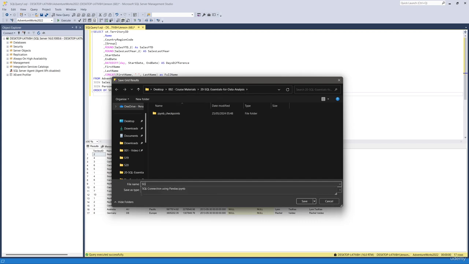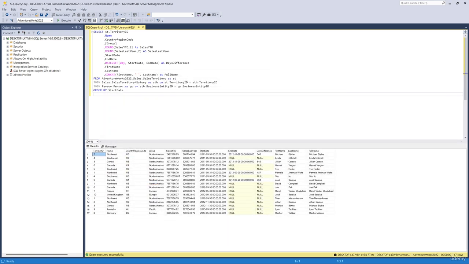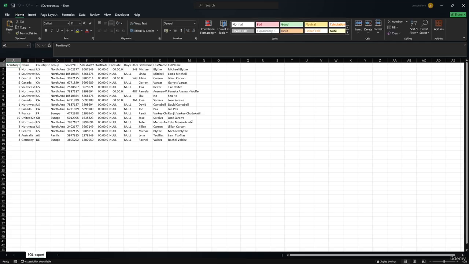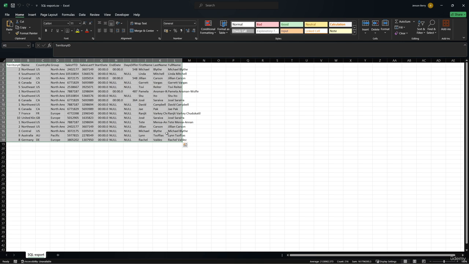I'll just call mine SQL export, and I'll save it to the folder for this section. Okay, perfect. So if I open this folder up, we'll see that there's a file in here called SQL export.csv, which if we open it up, we'll see contains all of the results and data that we had from our query.